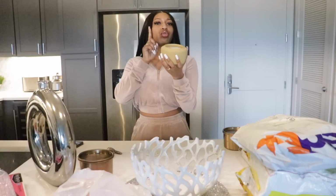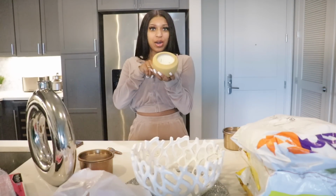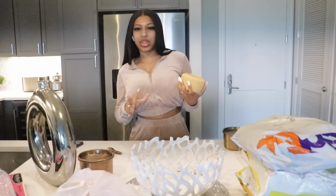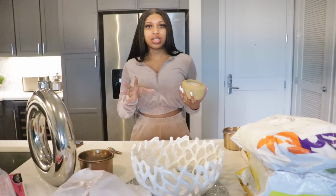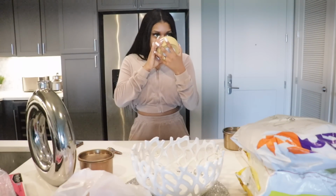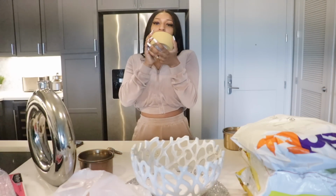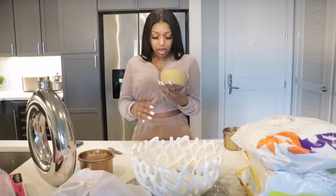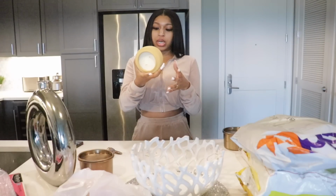But y'all, if you grew up and your mother used to braid and twist your hair down, y'all remember the green grease? It kind of reminds me of the green grease, but with a little bit more inviting smell. Not saying obviously the grease is uninviting, but it smells kind of just like that. And I've just been randomly walking past my kitchen, I just smell it real quick and I'm like, oh, it smells so good. Oh my god, y'all, it smells so good. And then it's called Golden Hour, which I think is so cute. Y'all, this smells so good. I can't wait to light this.